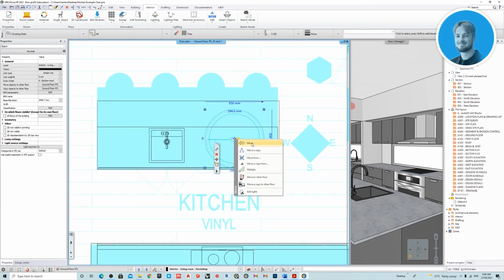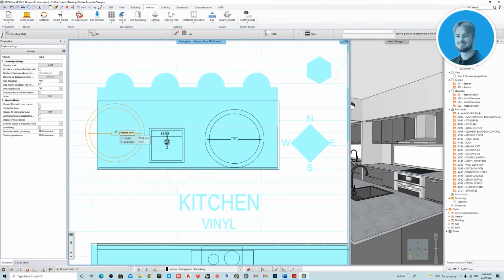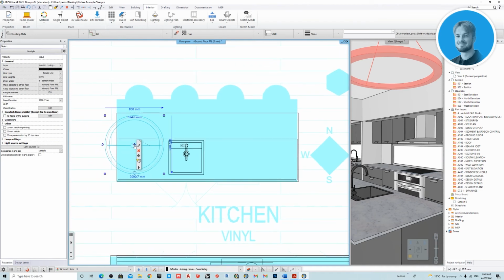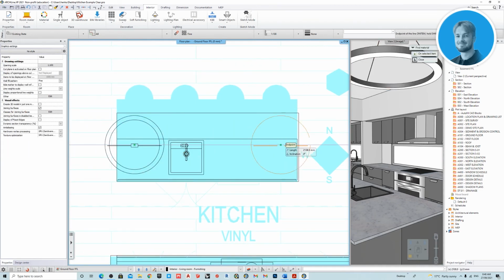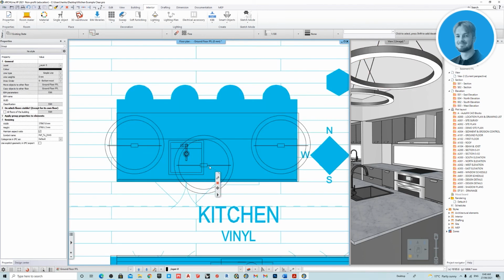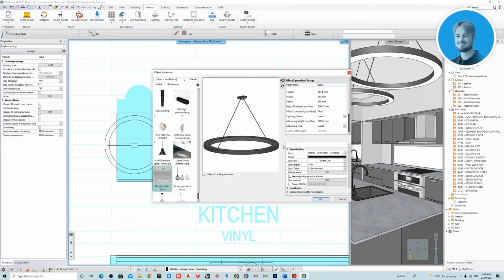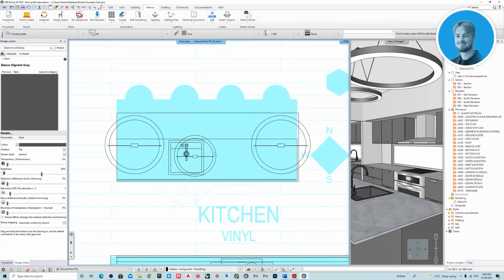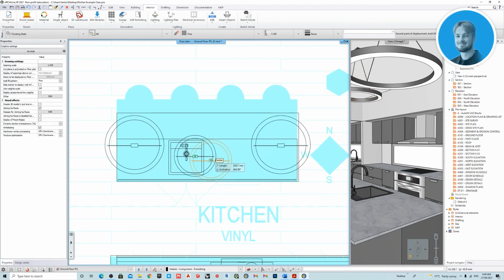Okay, so I'm just going to move this across to here. Okay, I'm going to move another copy across to the other side, and I'm going to have one in the middle that's a little bit smaller. Okay, so I'm just going to hit enter. So this one, I'm just making this a little bit smaller, and we'll leave it at that and just move it across to the side.